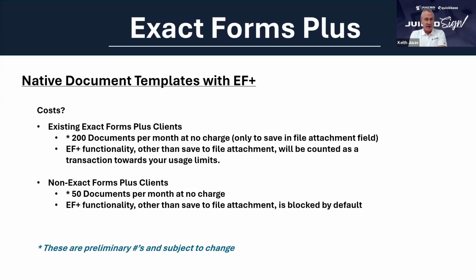If you're not an existing Exact Forms Plus customer, we'll allow you to do 50 documents per month at no charge. So you basically can use Exact Forms Plus, and you can save the documents using the native document templates to file attachment fields and update an EFPD. Again, that's the only functionality that is allowable through Exact Forms Plus right now when you're using native document templates. And again, we're just putting these out not now. These are just some of the things we've been thinking about, and these are subject to change. So this might not stay like this forever. So I just wanted to make that point.